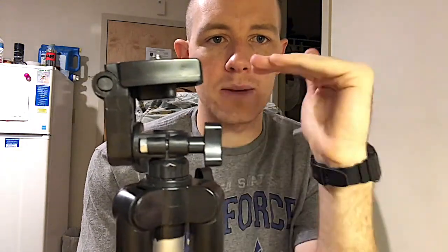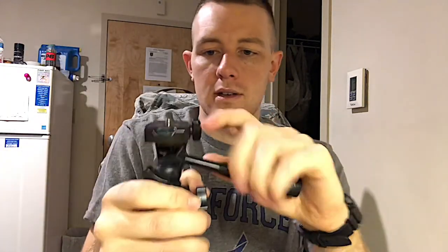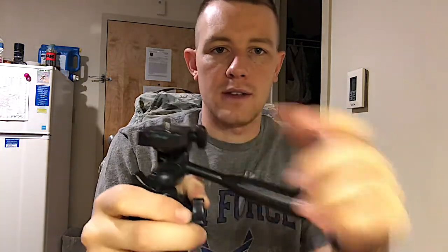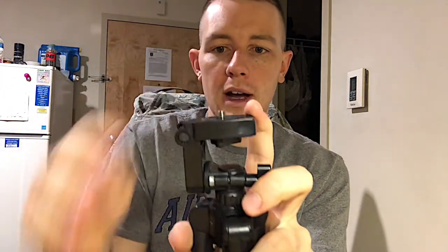See how this thing kind of bends up a little bit? It's never at a perfect 90-degree angle, so my videos were kind of off tilt. You can adjust this, but it never goes fully square. Even if you think you got it and tightened it, as I'm tightening it, it's opening up slowly. But the review isn't about this — this is just going to be a nice backup. I bought the Joby 3K so it could replace this. Overall, I think this is going to be an excellent product, and I can't wait to use it and shoot more videos in a real interesting situation where I'd have to actually use the bendiness of the tripod.